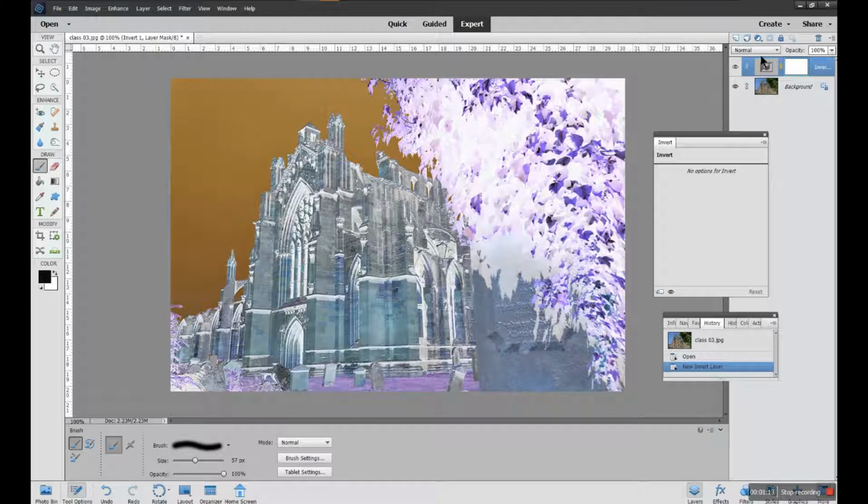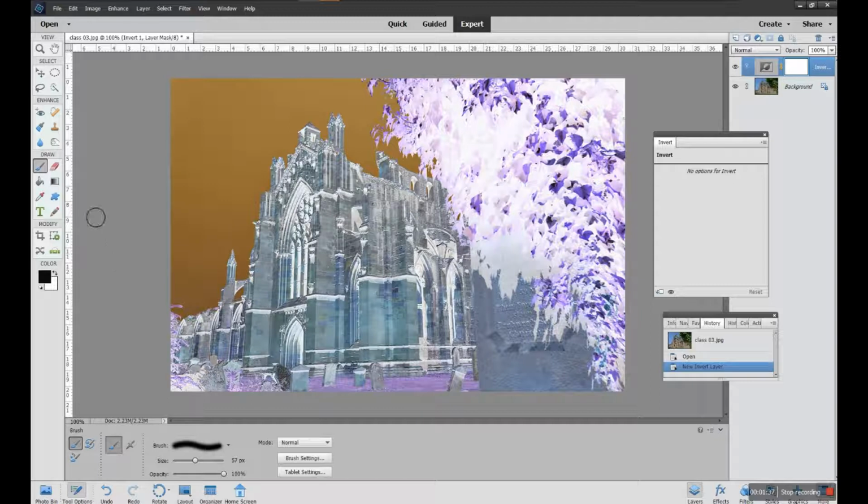What you can do with a mask is allow it to work on parts of your picture but not on other parts. So I can basically cut a hole in that mask. At the moment it's pure white, but if I cut a hole in it I can see through it to the picture below, and the picture below is the colour picture.